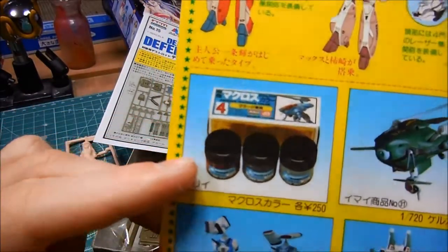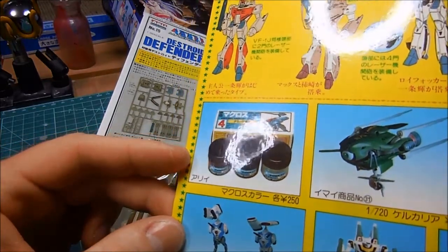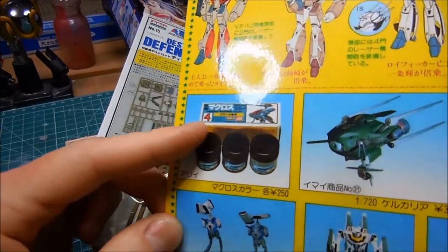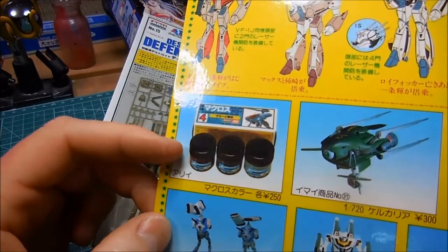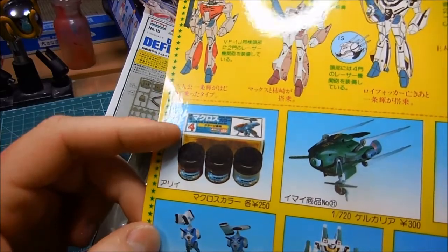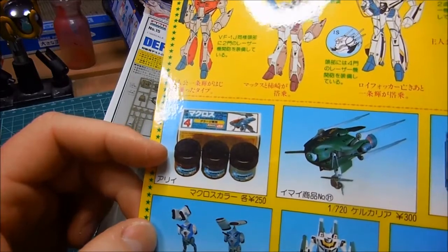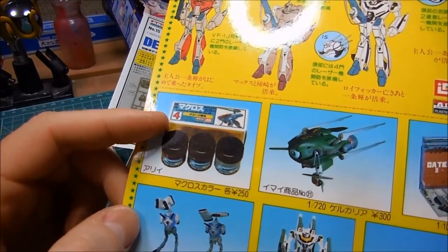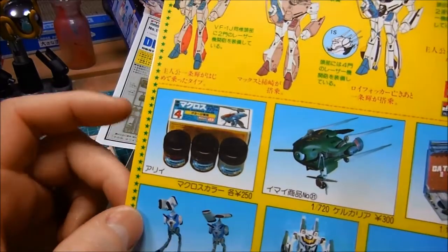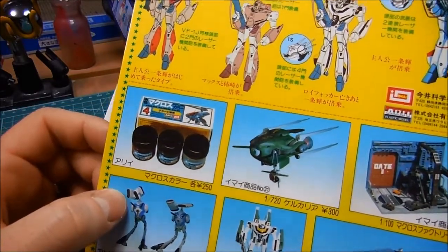So now check this out. Now, once upon a time, they had Macross colors. Who made this? Aqueous Macross color. I think maybe this was GSI Krios, I suppose. Who did this? I'm not sure. But that's really cool. So, of course, everybody's familiar with Gundam colors, and of course, there's also Yamato colors now, too. Everybody knows Gundam and Yamato, but back once upon a time they had Macross. So Macross was pretty huge back in the day for plastic models. This is really cool.